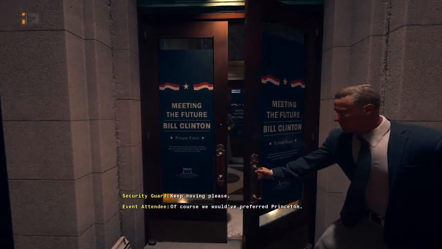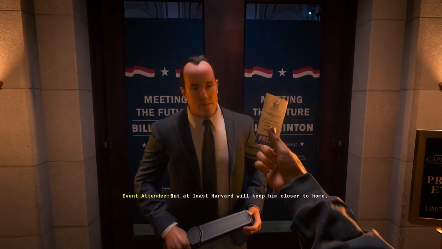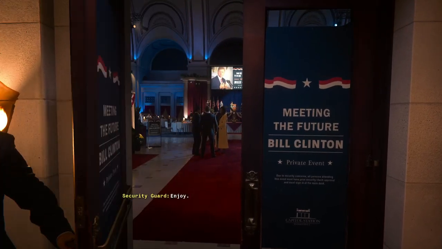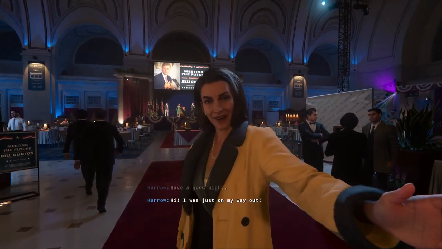Okay, moving on. We're going to be using our camera a lot in this mission. We're here for a meeting with Mr. Bill Clinton. Things are starting to ramp up in there, just so you know. We get to see him as well. Someone's going to ask him as well. And here's our friend Harrow.